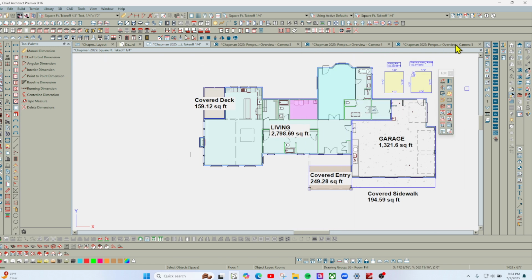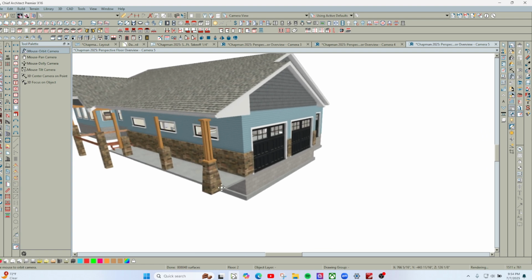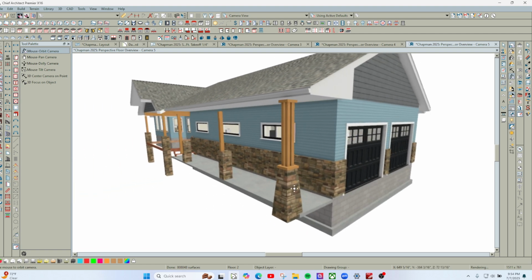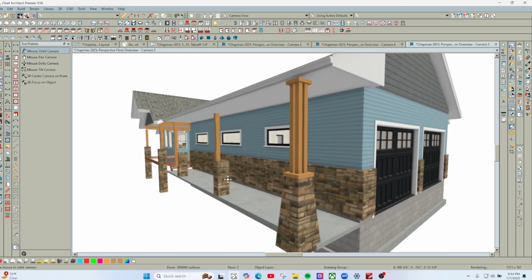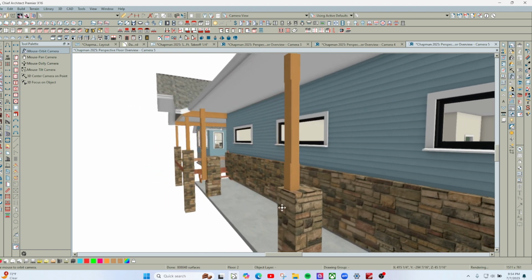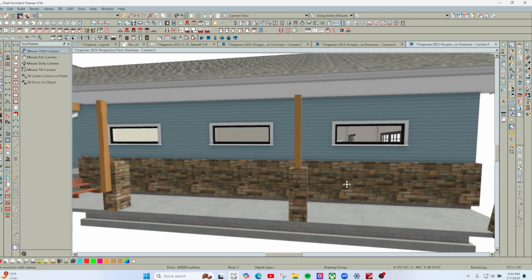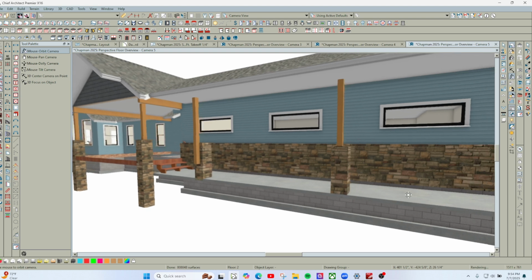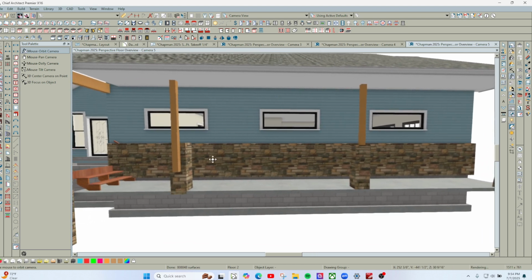So let's go ahead and I'll do a couple walkthroughs with the camera, and I'll let you guys kind of see what we had going here. I think this is one of the pilings that I like, but after talking to Colin, he said these aren't as realistic as far as coming through. It's more likely that they're going to build, and I need to clean these up. Looks like my columns aren't centered, but these are basically the style that you would likely end up with, which is, I think they would use the square boxed frames, and then they would buy that gemstone material and follow the base up. This right here is probably, like he said, a lot more expensive and probably a little bit less realistic.